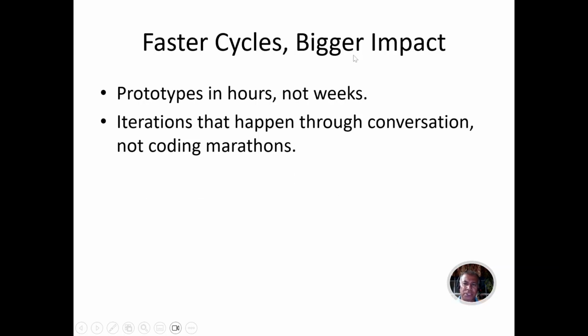Faster cycles, bigger impact. In the future, prototypes will be built in hours, not weeks. In the demo you have seen, I was able to build three different applications in literally 3 minutes or so. Iteration will happen through conversation, like change this feature, do this, instead of getting into coding marathons.